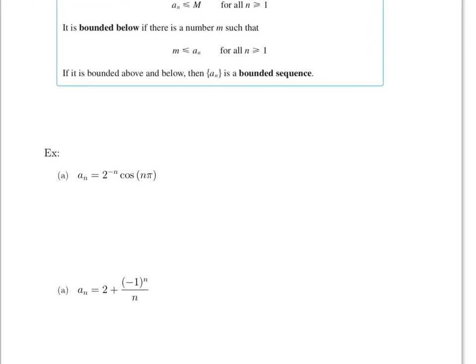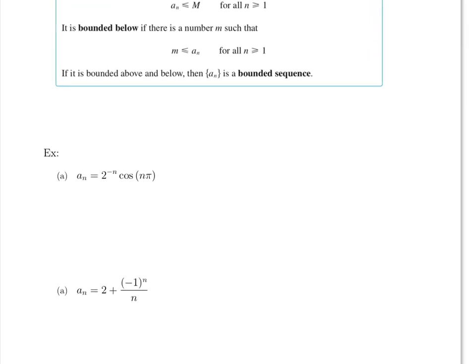Okay, so let's look at this example and see what's happening here. So let's say that n is equal to 0. Notice that a_n, you can also rewrite it as cosine(n pi) over 2 to the n, okay? Because this will make it easier to see what's going on. So what happens if n is 0? If n is 0, a_0 will be cosine of 0, which is 1, and this will be 2 to the 0, which is 1. So the answer will be 1, okay?